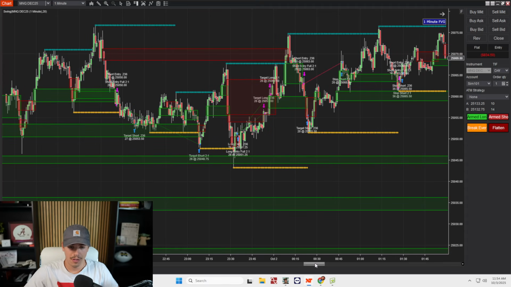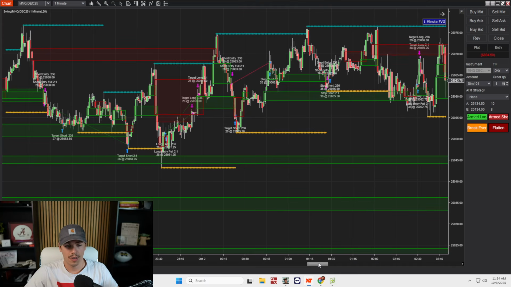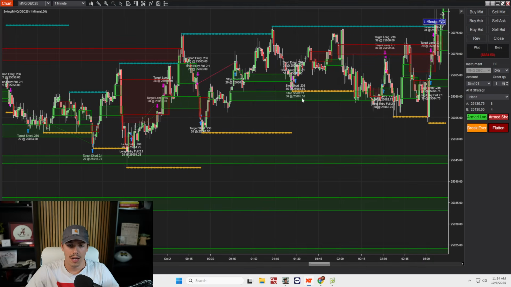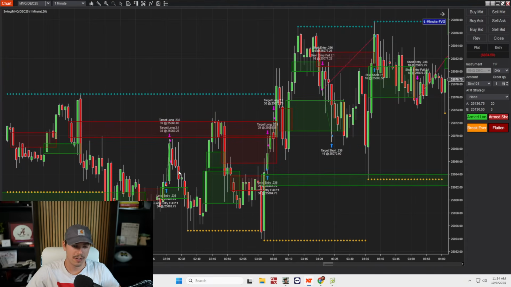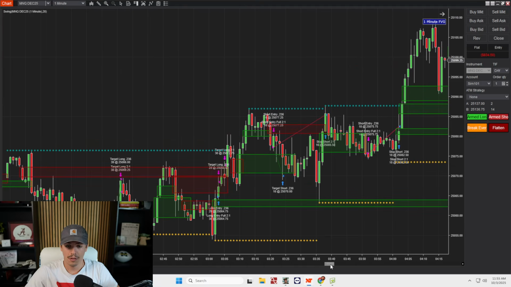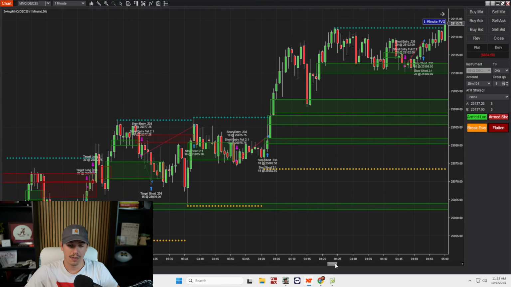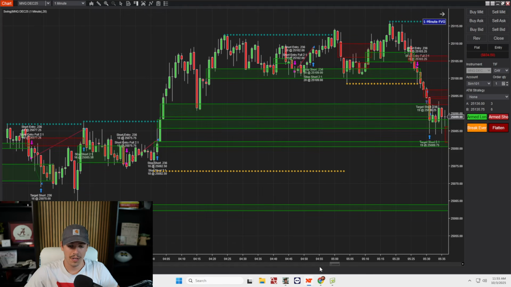But overall, if we count all these trades up, win-win, so 2 wins. This is break even, so we'll just not even count it. This is a loss here, so that's 2 wins, 1 loss. Have a full TP here. It's very small, but it is full TP, so that's 3 and 1. Then we have a full TP, 4 and 1. So 4 wins, 1 loss when you're getting 1.5R, that's really good, right? Another break even, so we'll just keep that at 1 loss, another full loss there. So 4 and 2, 4 and 3.